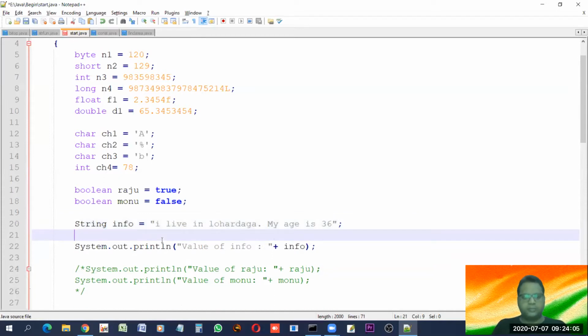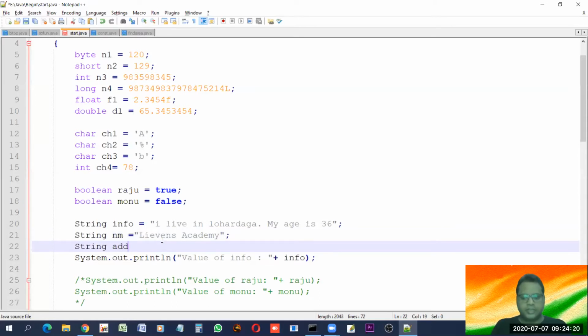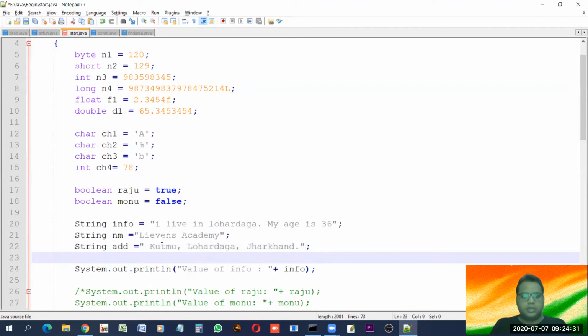So you can have any number of strings, like nm equals any name, like string address equals any other detail. If you want to, then you can just add it here. And when it comes to output, then you can simply output like this.